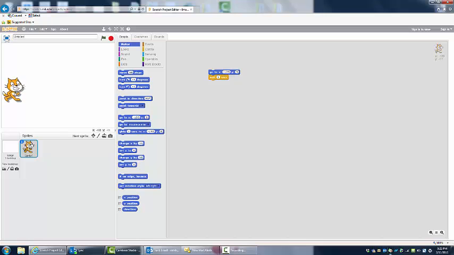So I'm simply going to put my sprite where I want him to be next. Remember, that populates my coordinates where I want them, and I'm going to grab this glide. And basically what's going to happen is he's going to glide from this position down to where I want him next in the time of 1 second. So let's see how that works. It takes him a whole second to get there. From here, I'm going to move him to this specific spot here. Again, it pre-fills all of these coordinates, and I'm simply going to grab it, put it there.